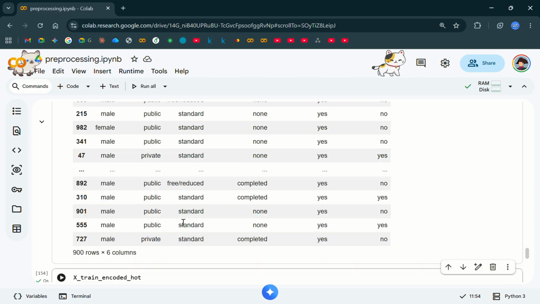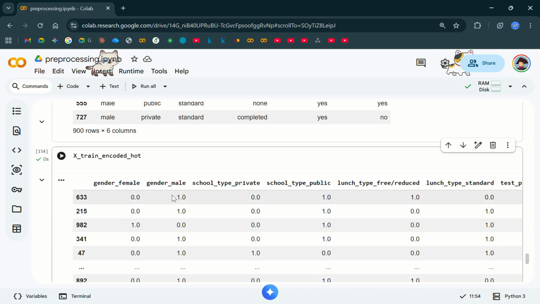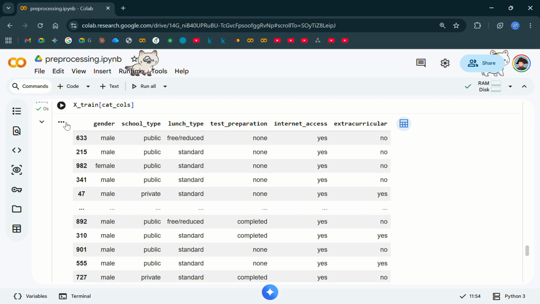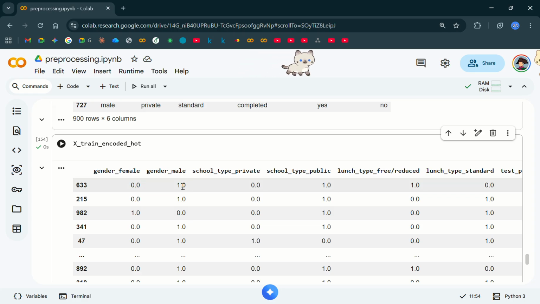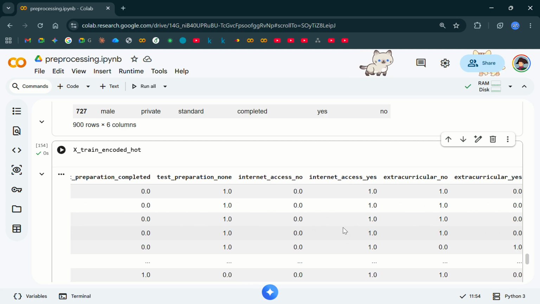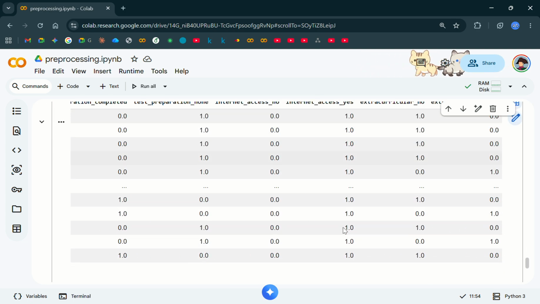Gender female, gender male. Gender had male and female, and that's why we took these two. So 633 has male firstly, right? So male has to have 1. As you can see, gender male was 1, but gender female has 0 here. So we are just creating new columns, but they are all numerical, so we can go ahead with that.